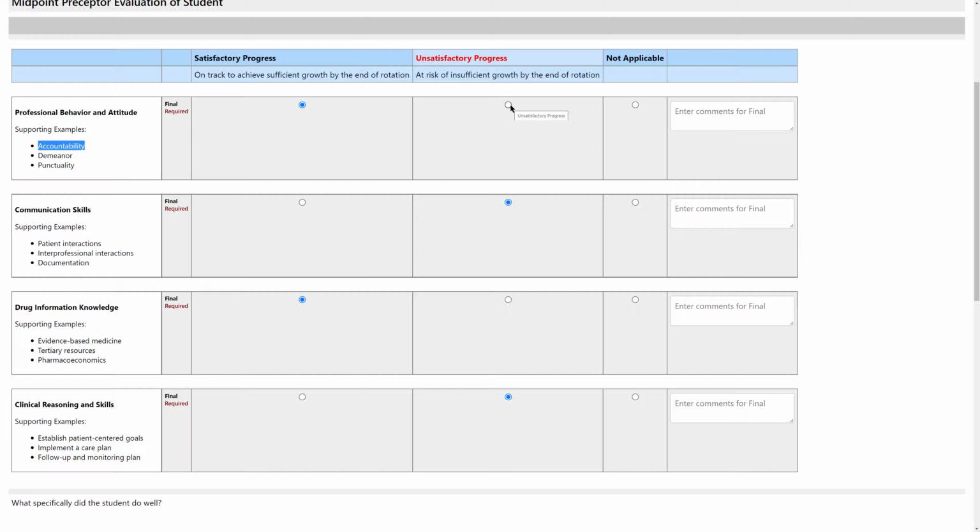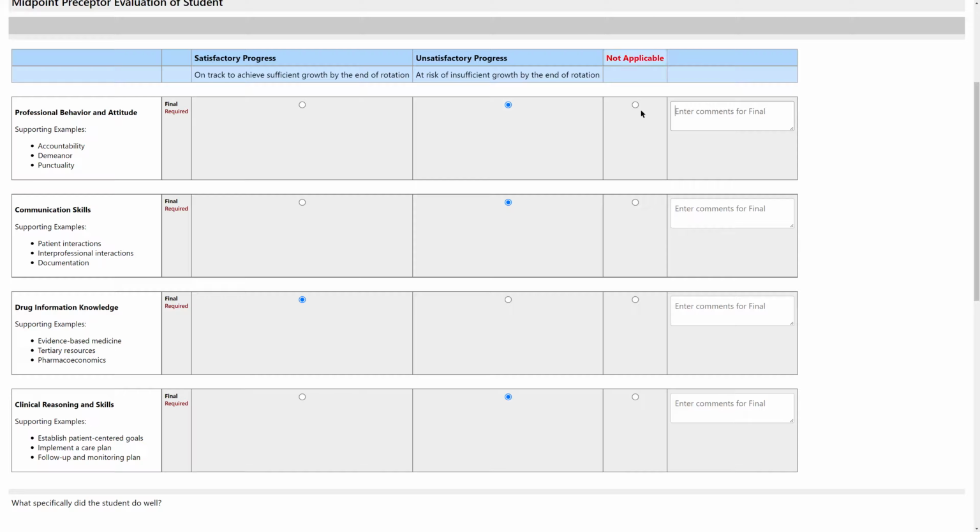Otherwise, you can click on unsatisfactory progress, which will place the student at risk of insufficient growth by the end of rotation. For each of these 4 categories, you have a comment box, so you can type what specifically the students can do in order to grow sufficiently by the end of rotation.